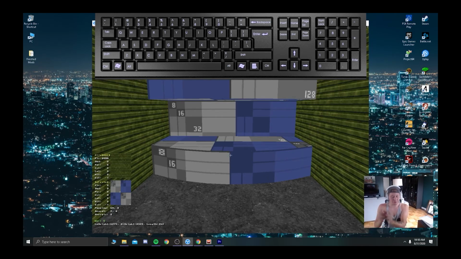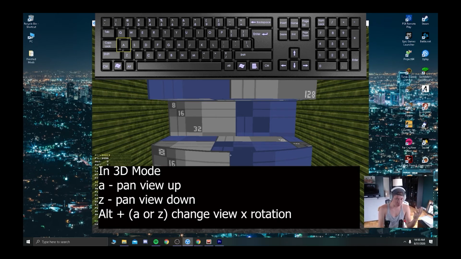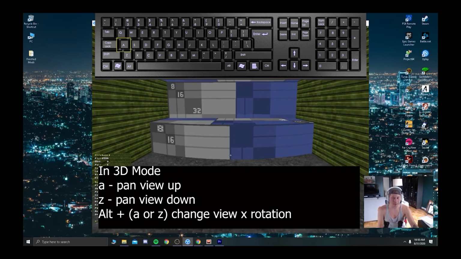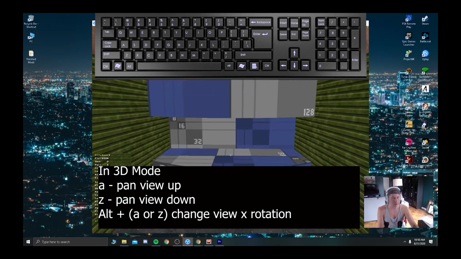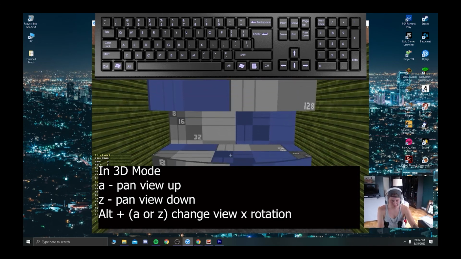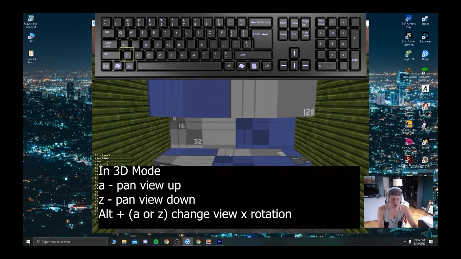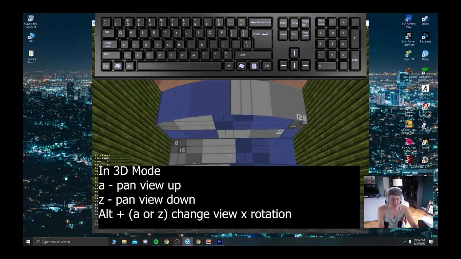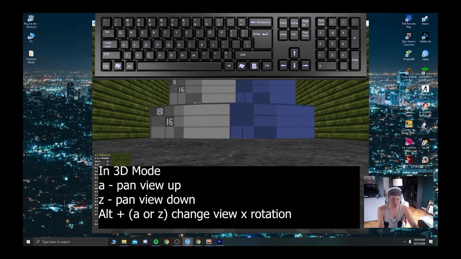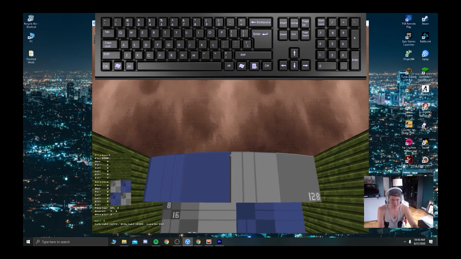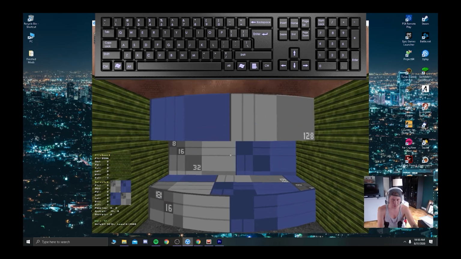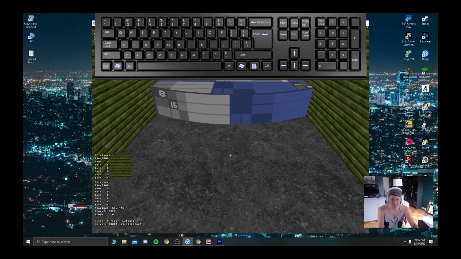Now, while we're in 3D view, A and Z change functions. For example, A brings you up high. This is the same, I forgot what it is in Unity, but this is the same if you want to change the way your camera scene pans in Unity. Z brings it down, A brings it up. Also, if you hold Alt while doing it, you can change the way you look at things. So if you need to look at something very specific, this is how you can do so. And I'll post the keys for that. So this is me holding Alt, and this is Z. Alt A, just tabbing it.